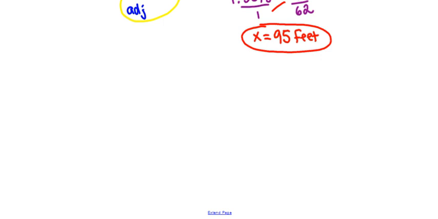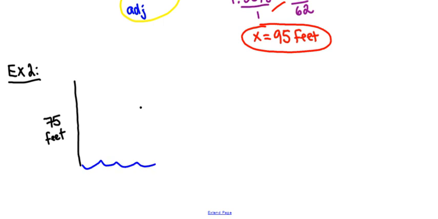I'm going to jump down now, and this one I'm going to call example 2. And this one's a little bit different. This time we have a cliff, and this cliff we know is 75 feet tall. My cliff is not a very good cliff, but you can use your imagination just a little bit. And somewhere down here there's some water, and in this water we have a boat. See, if we had notes in class, we wouldn't get to do all these drawings. So there's my little sailboat.